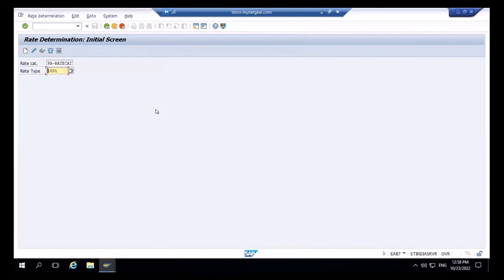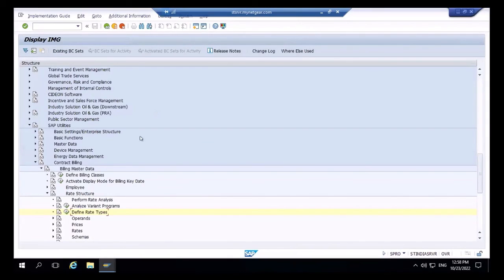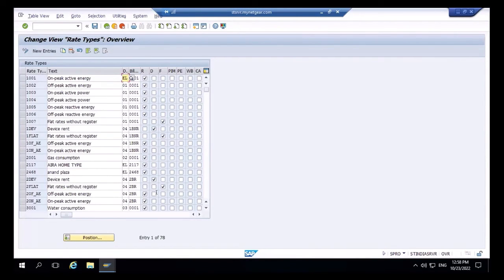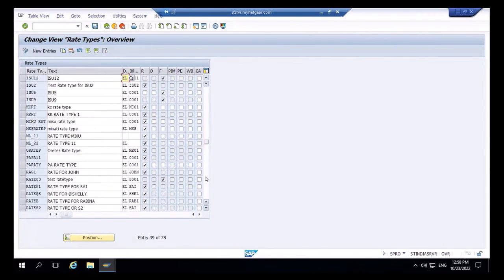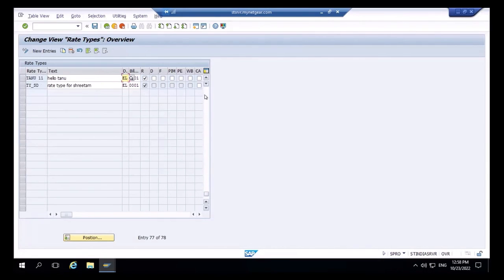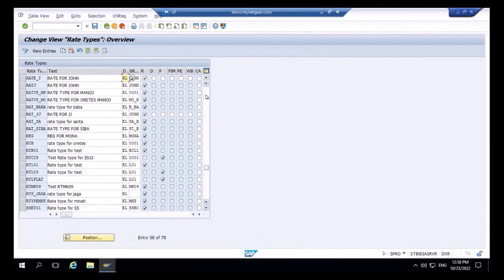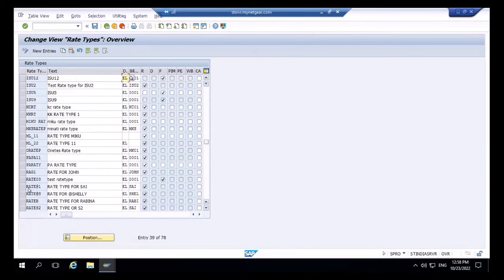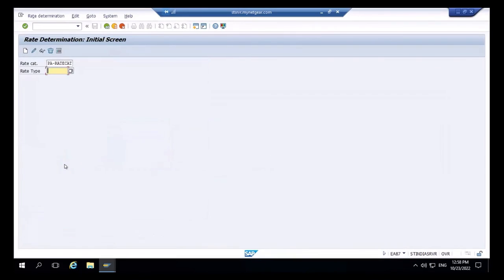Just a minute. Just created the rate type. Why is it not showing here? PA rate type. Yes, P A R A T Y. Okay, P A R A T Y.